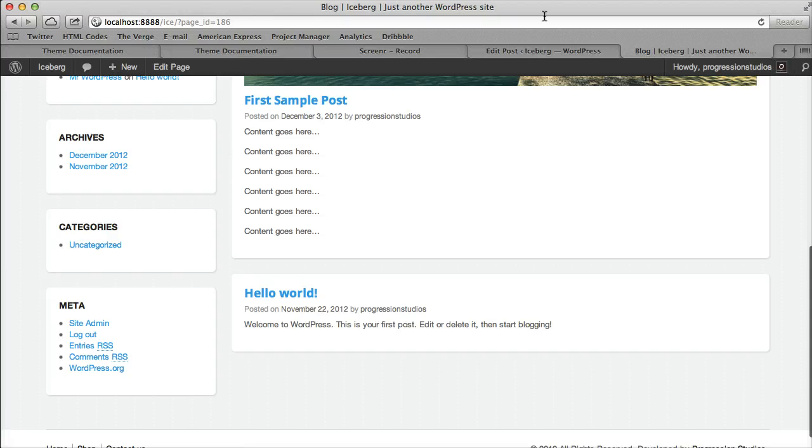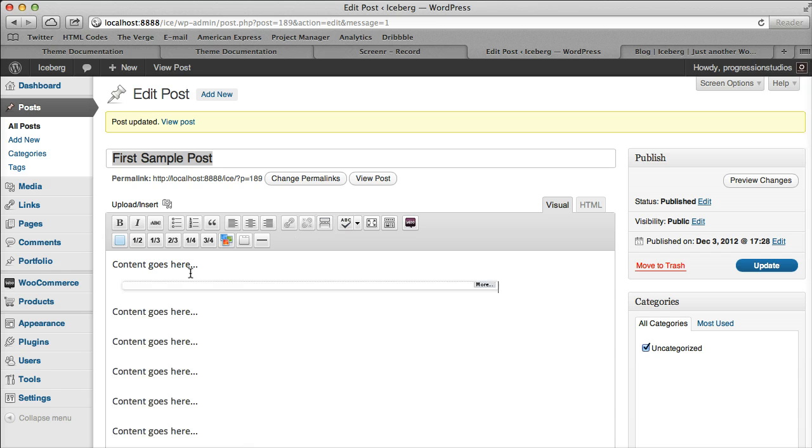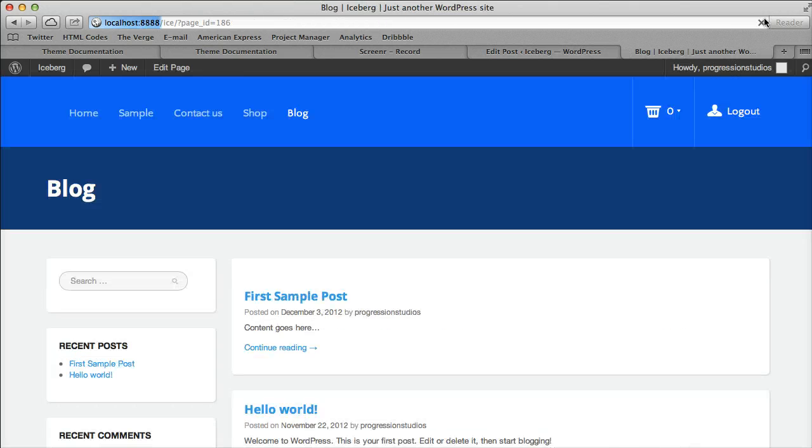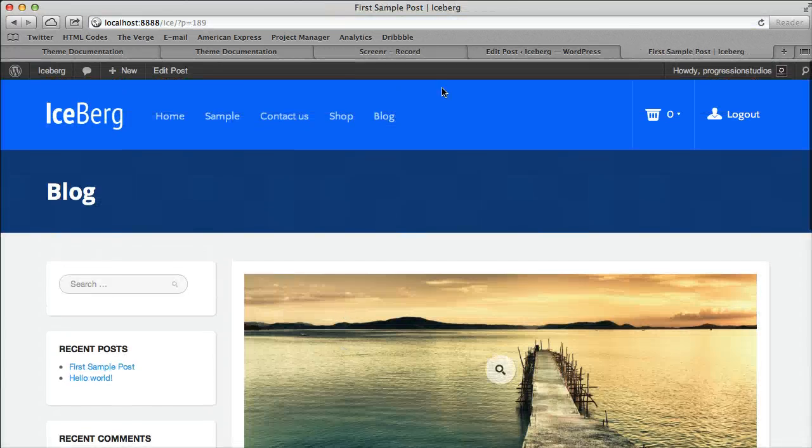And if you wanted to cut it off, you use what's called the insert more link, which is right here. If we hover over it, it says insert more tag. Once we update it, anything above that tag displays on the index, and then everything else displays on the post page. So it's really simple to understand that.